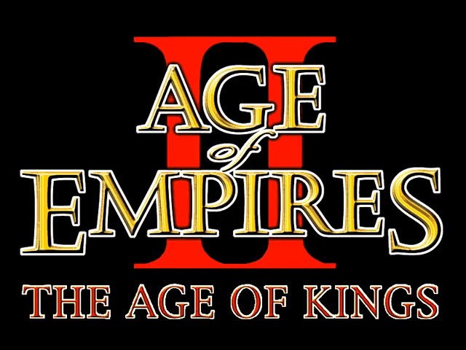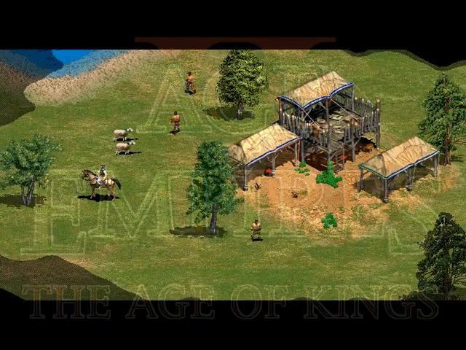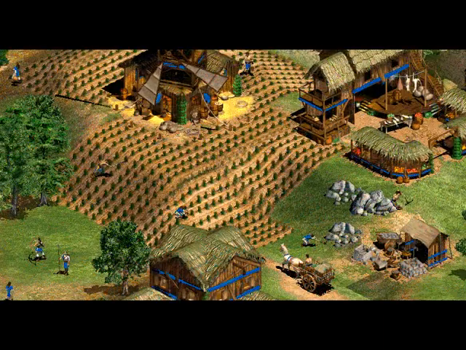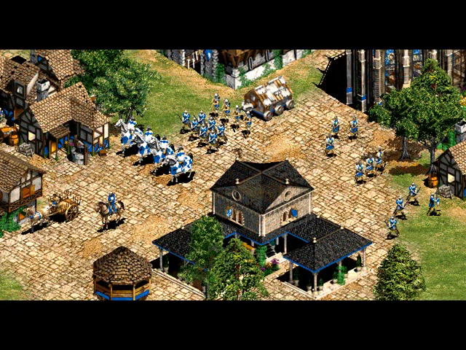Age of Empires 2 is about empire building, combat and conquest. You start from humble beginnings, a small village in the Dark Ages. You explore to expand your borders, conduct trade to boost your economy, and research technologies to grow your civilization into a mighty empire.